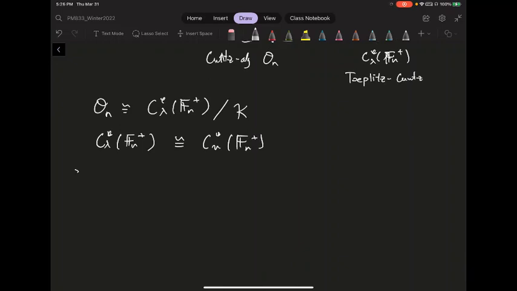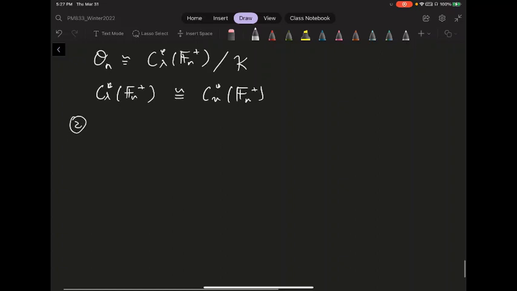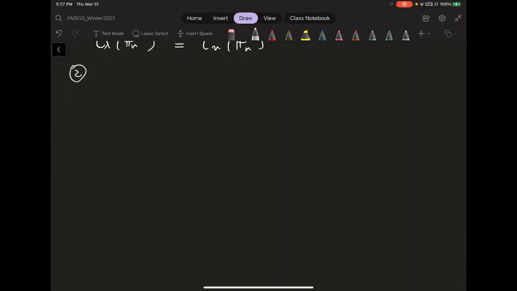Well, there's another reason why it's the case. We don't need to go through all this operator algebra Wold decomposition. We can actually just see this by using a bunch of faithful conditional expectation ideas, which is also pretty nice. The idea is that for the free semigroup, you can't really use what we did last time, when we tried to prove the abelian semigroups are Nica amenable, where we used this dual action of the dual group of the enveloping group. But for the free semigroup, you don't have that.